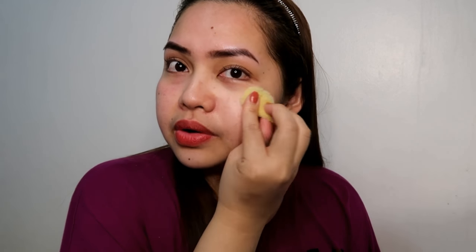Okay. So guys, this is masarap naman siya sa face. So the texture of this, guys, it's not too rough actually. It's very soft. In fact, it's very soft sa face. Okay, let's try to see if we can.